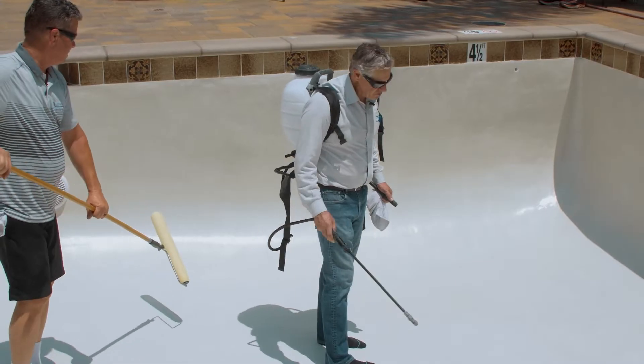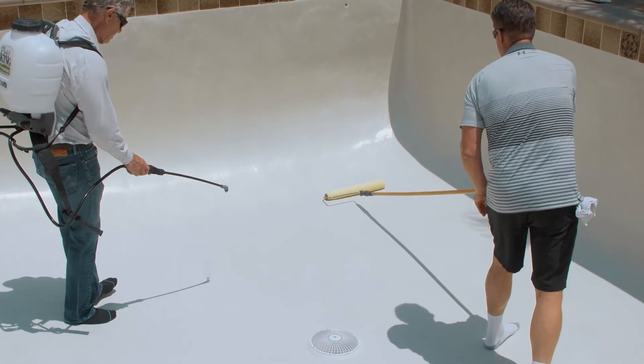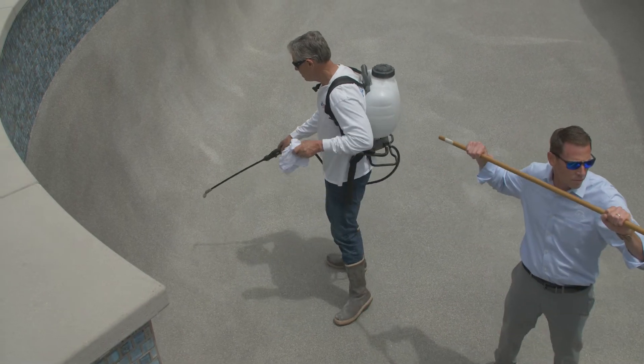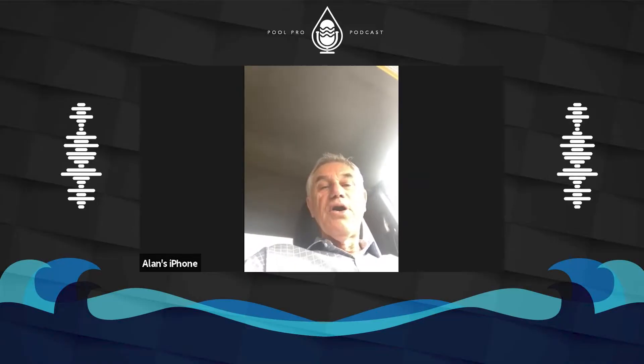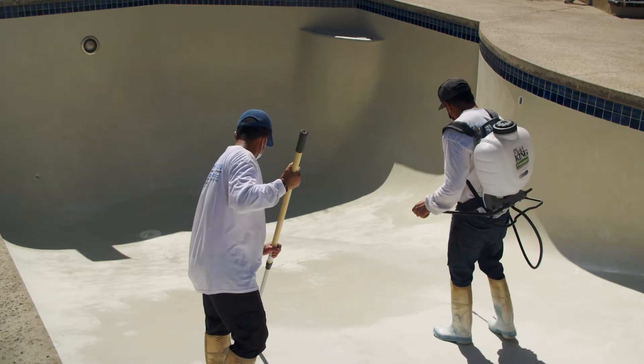So this product is sprayed on after the plaster is applied? Yeah, right when you're done plastering or pebbling after it's been acid-washed. You have to neutralize it, and then the product is applied on a very dry surface. On a regular smooth-troweled plaster, you can put it on within an hour of the last finisher. You just can't put it on brand-new smooth-troweled colored plaster. You can put it on exposed quartz and pebbles that have been exposed to water. It's got to be water-cured to start the hydration process of the calcium hydroxide, otherwise you have an instant reaction. But if you have a colored plaster job that's been submerged for a couple days, you can drain it and put this on, and it penetrates.